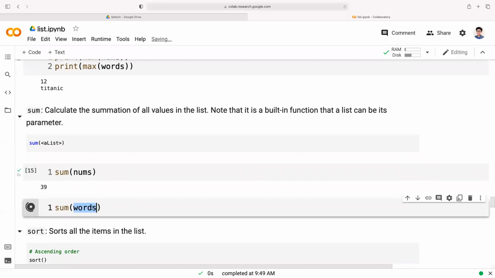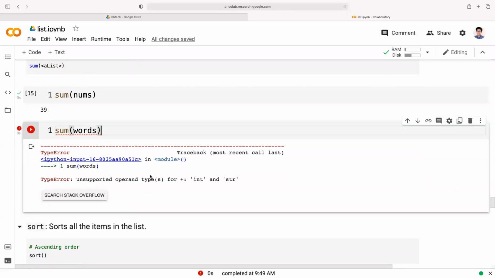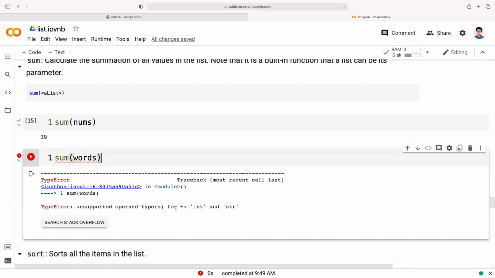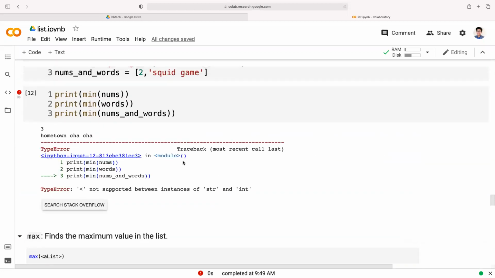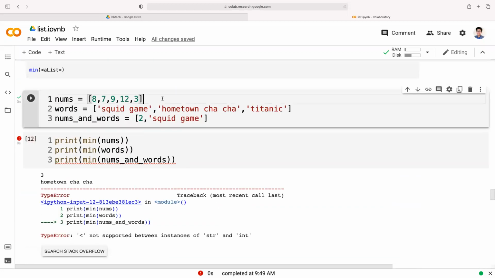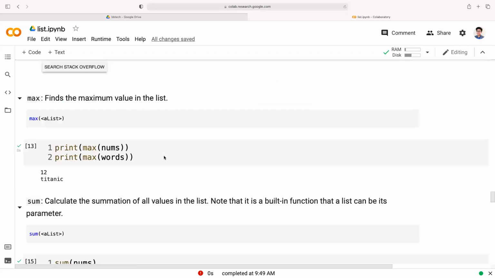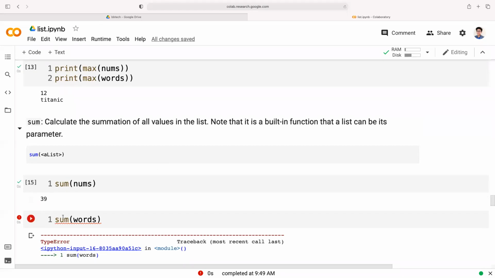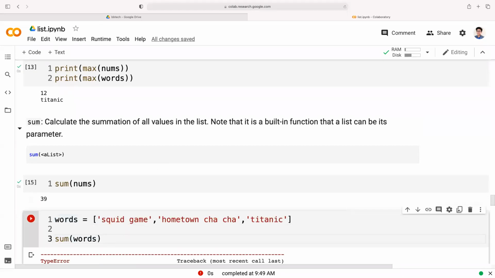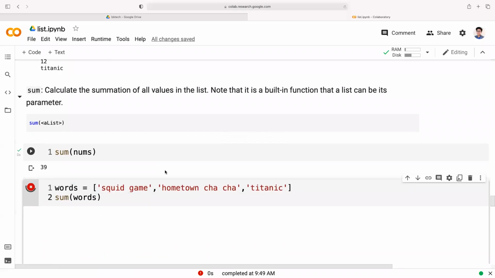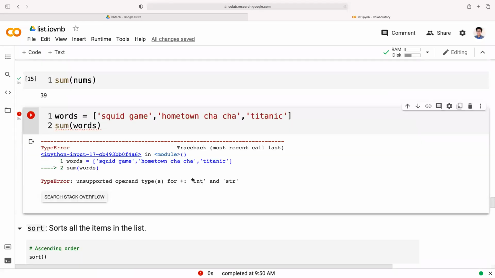Okay, use words. This one cannot be summed because plus cannot add them, even though words are strings, right? You can see that we cannot use plus with the string, okay?